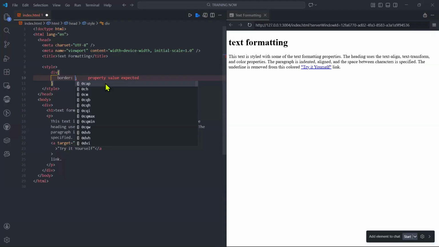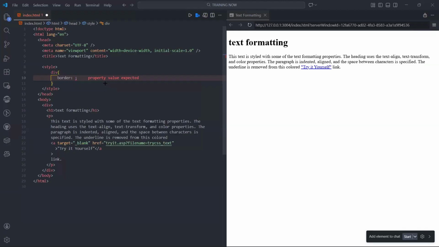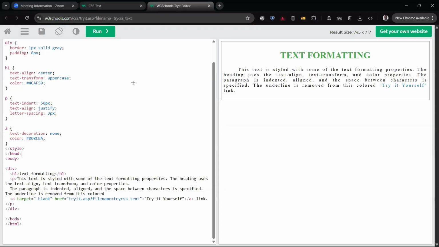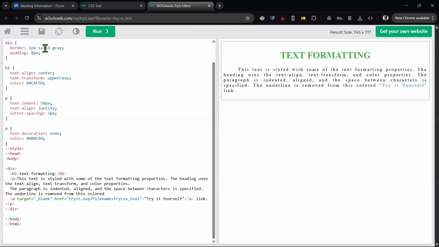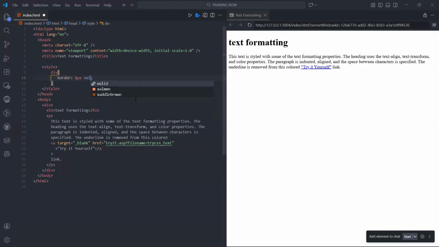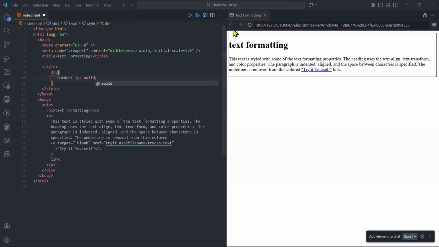Border width, right? So the border width, the root is 1 pixel, right? 1 pixel. And then we added border style, which is what? Here they say solid. We add solid. So you see now the border is added, right?